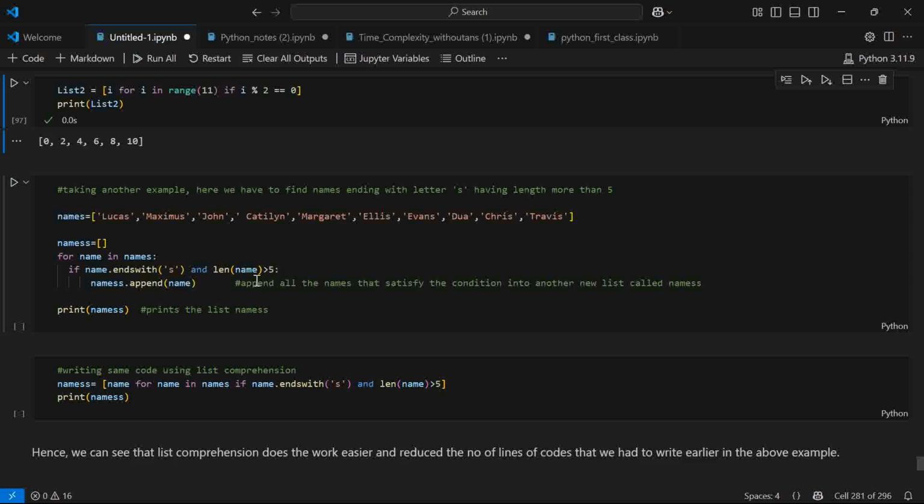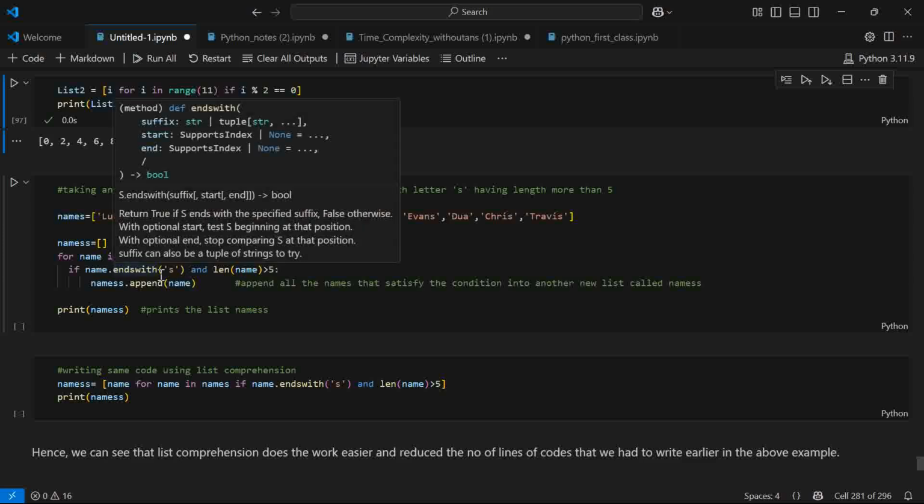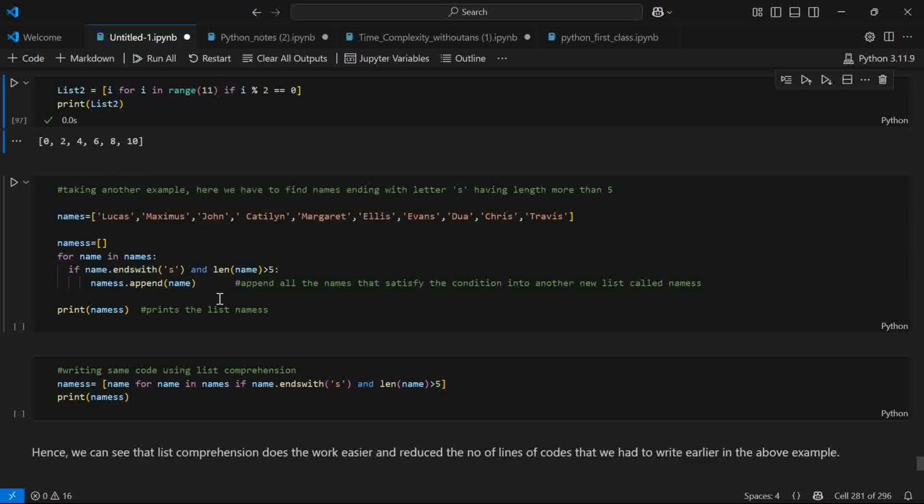Then if the temporary variable satisfies both conditions, the name should end with s, and the length of the name should be greater than 5, then it will append the name to the empty list names. names.append(name), and then we are printing this list.